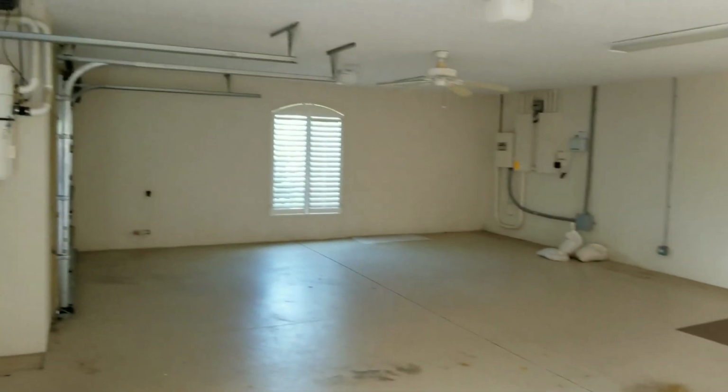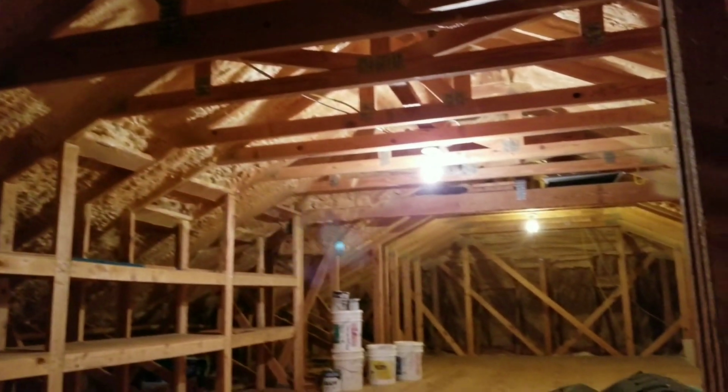First thing is there's a big 3-car garage. Check this out. I wanted to show everybody this. See if there is a light switch. I guess not. There we go. Check this attic out. Staircase. Climate controlled. So it's all blown in. Look at this big old attic. Nice, right? But yeah, it's all textured and everything. Walk up here with everything.